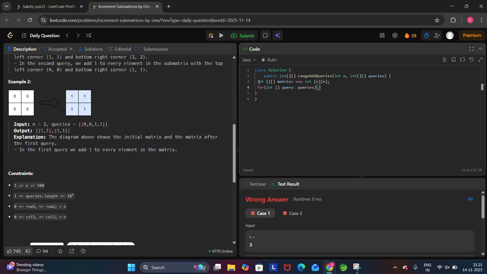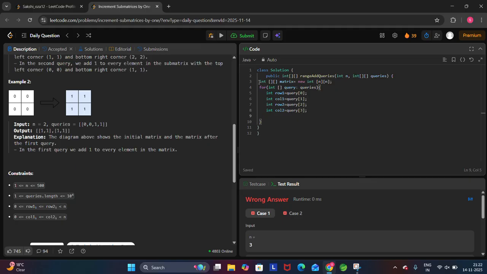After that, we are going to open curly braces inside, and there we are going to write int row1 equals to query[0], int column1 equals to query[1], int row2 equals to query[2], and then int column2 equals to query[3]. Till here we have written.